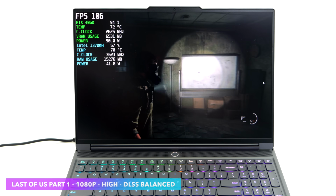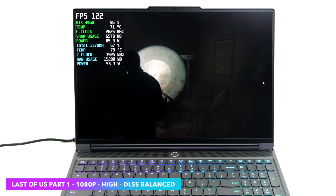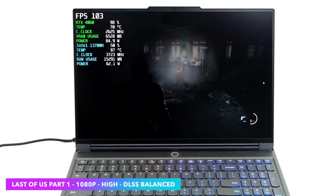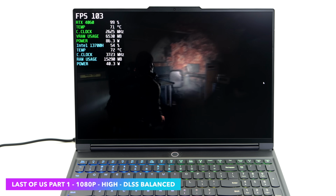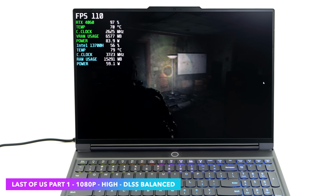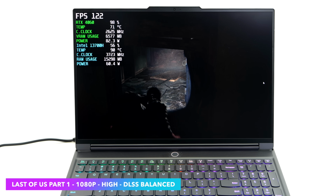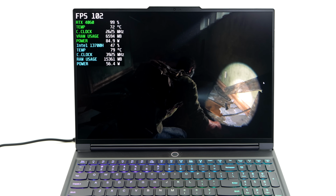Now there was one game I did go down to 1080p with, and that's because I didn't want to use DLSS at performance. Now it will run at about the same frame rate you're seeing here at 2560 by 1600 with DLSS set to performance. But right now, with The Last of Us Part 1, we're at 1080p high with DLSS set to balanced. Indoors, we get an average of around 101 FPS. Outdoors, it does drop down to an average of around 85, and you wouldn't even need DLSS at 1600p if you don't mind playing at medium settings.